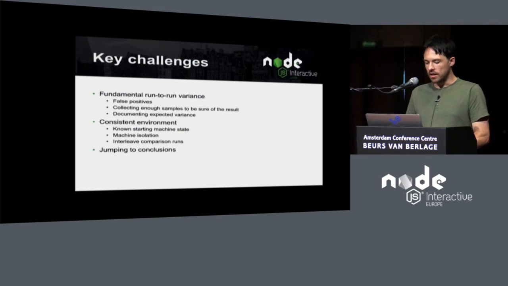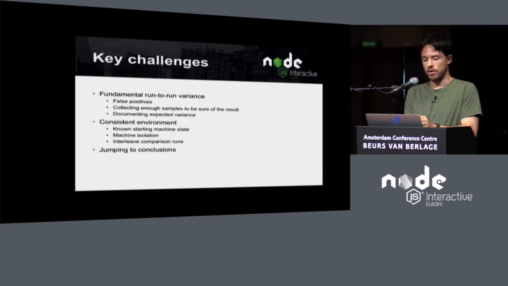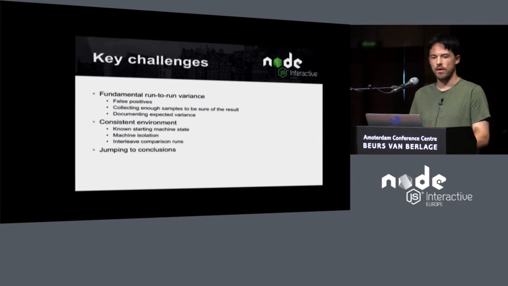So some of the key challenges that you may face in performance testing. The first one is there is going to be variability in the scores that you get. If you run the same test, say 10 times, there's a very good chance that you'll end up with 10 different answers. So one of the things that you need to get used to is the fact that you can't just simply do a single run and expect to be able to say how good or bad a change was.